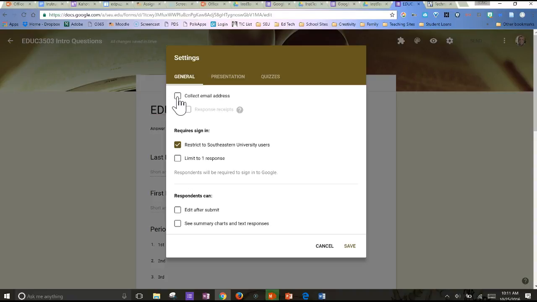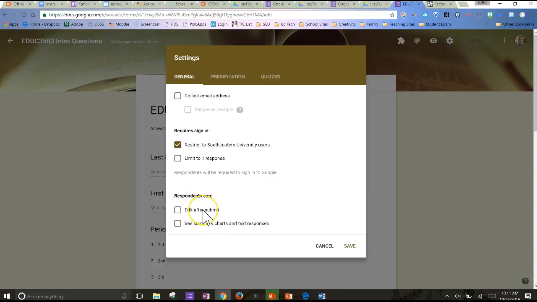It automatically collects that information, and then I wouldn't need to have the last name and the first name. I can restrict it to different users. I can also restrict it to just one response. Okay, and then I can also give them the option to edit or to see a summary chart.